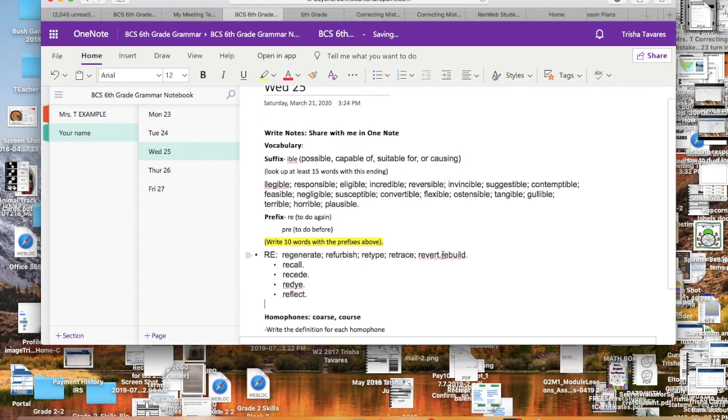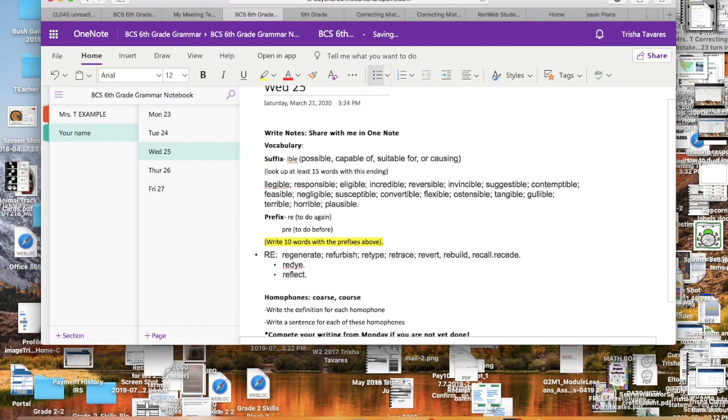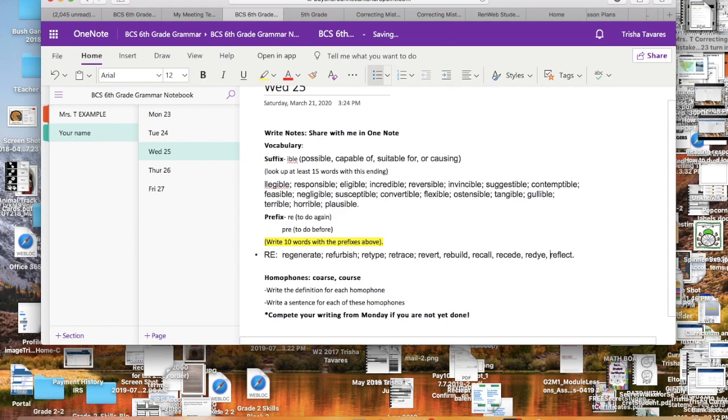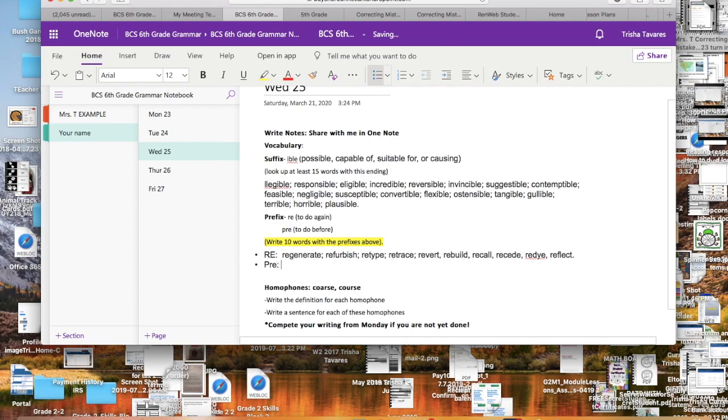So guys, this isn't meant to take you all day. Our class normally is between 30 and 45 minutes, depending on the day and if we come right from lunch quick or take a little longer lunch. So this is meant for you to just remember to get some learning in. We're doing suffixes, prefixes, and some of those homophones. On Wednesdays, I might say label a sentence, but I'm not meaning for this to take you forever.